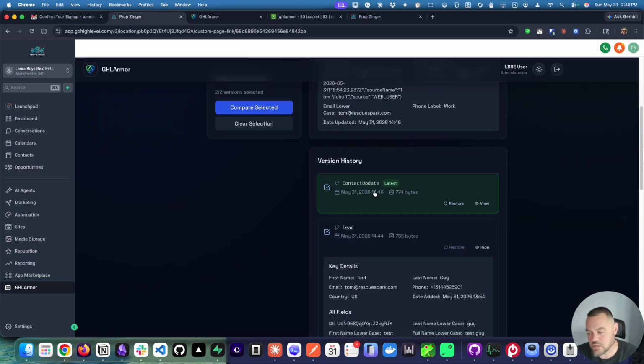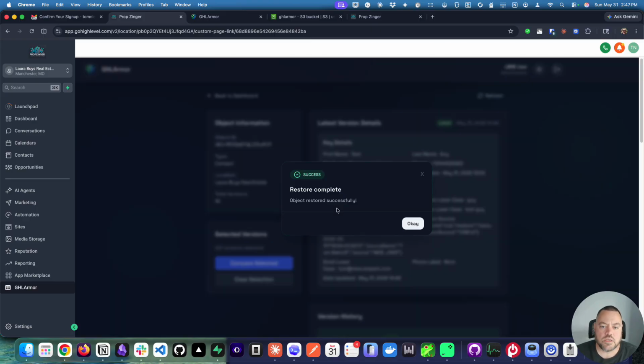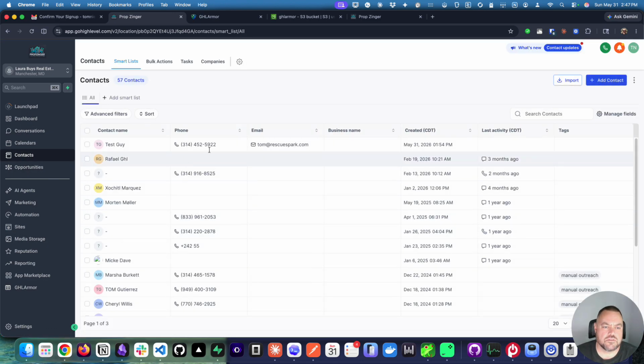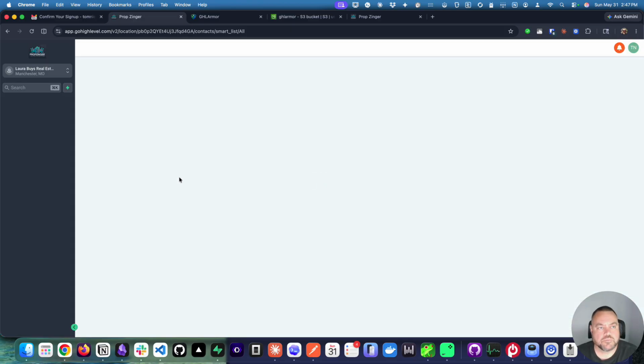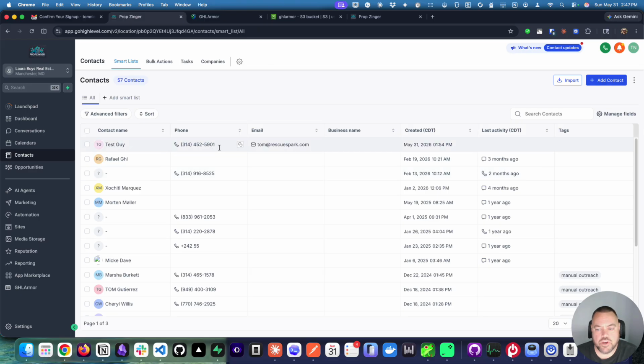This is just using the GHL API to write back to HighLevel. And it says restore complete. Good. Let's go back into contacts. So you see 5922. Let's refresh. Okay, now you see 5901. So we just restored that object.